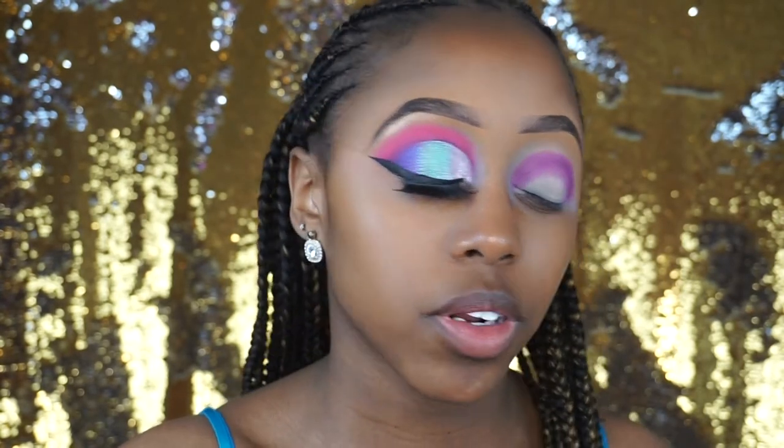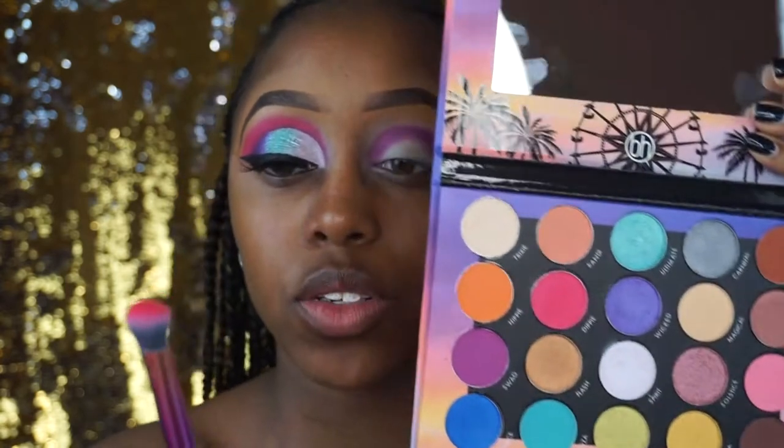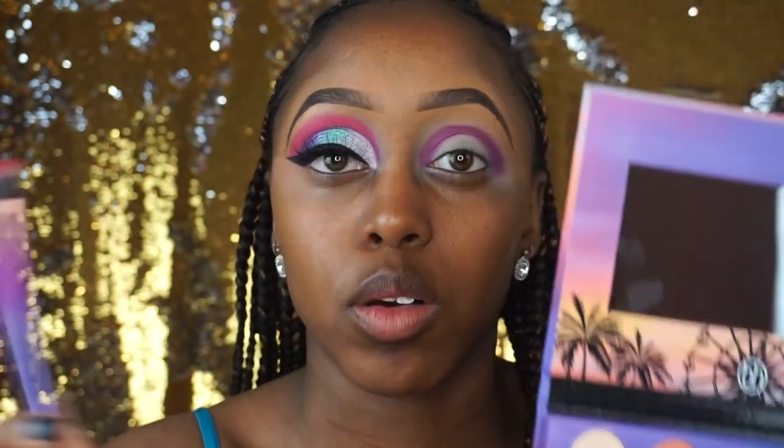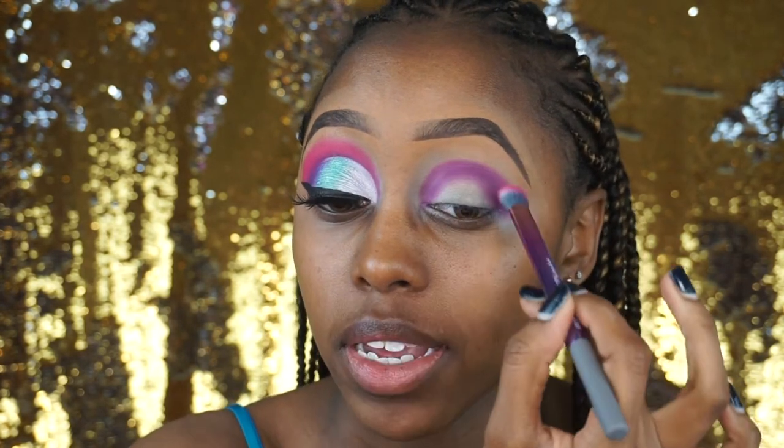Okay, so after that, we're going to go ahead with the color Dippy, this pink color right here. We're just going to take this color Dippy and use this Real Techniques Dome Shadow Brush. What we're going to do is apply the eyeshadow right on top of this purple right here, still creating that same kind of oval domey shape.